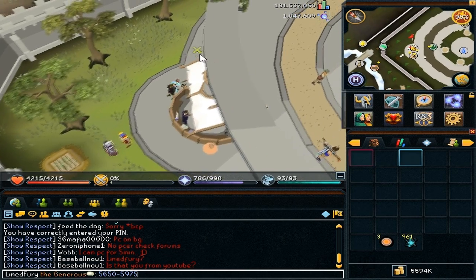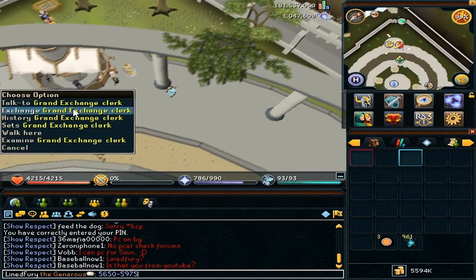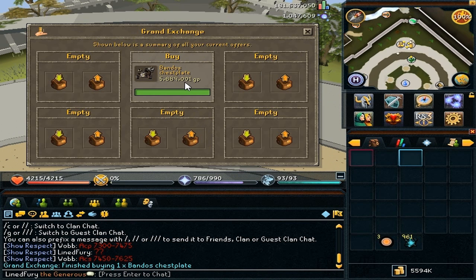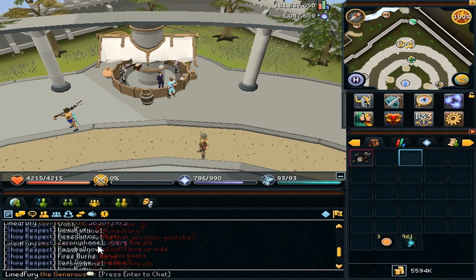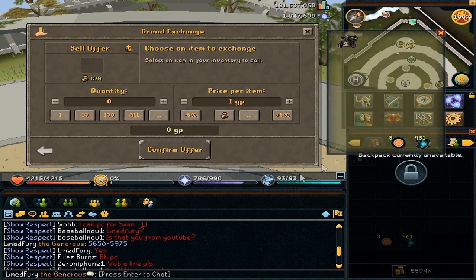So I put in an offer for 5,689k and I sold it for 5,888k. So in the clip you just see me buying it, and then I'm actually gonna go and sell it. So what I'm gonna do is I'm gonna look at the price and then I'm gonna decide what to sell for.